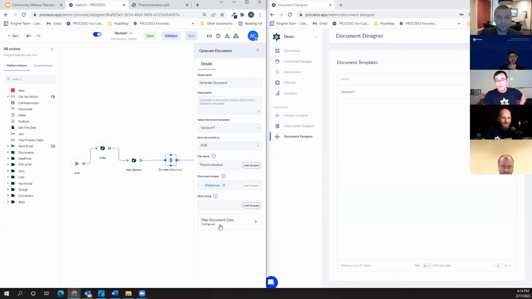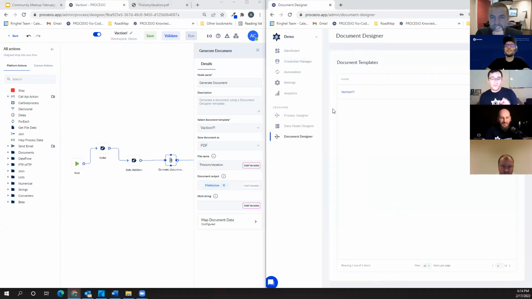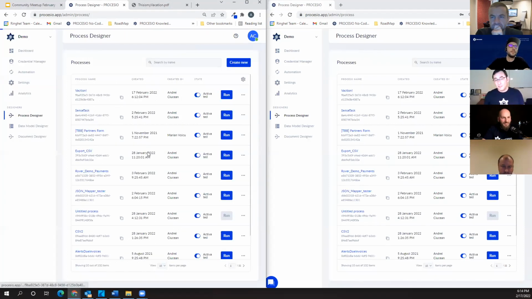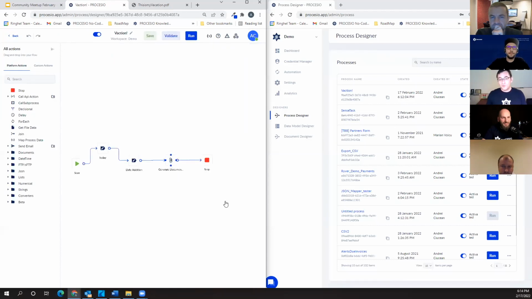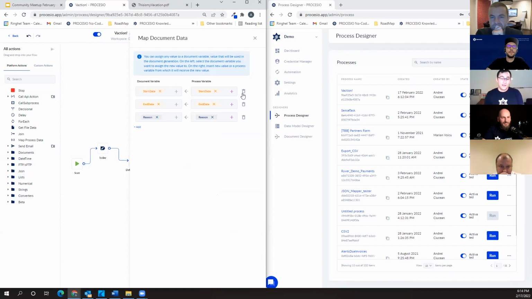File vacation. As Andrei tries to identify the problem, a few words from my side. It's very important for you to know that this is the first version of the document designer, and we're going to release probably in 2 or 3 weeks a second version with more functionality, allowing you to do even more than you currently do. So hopefully this time is the charm.